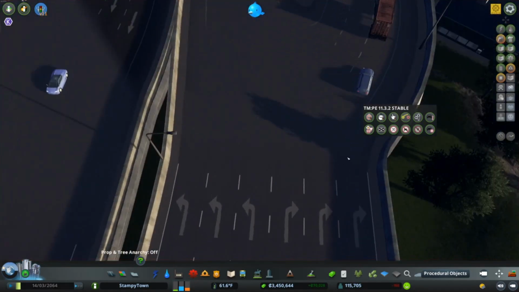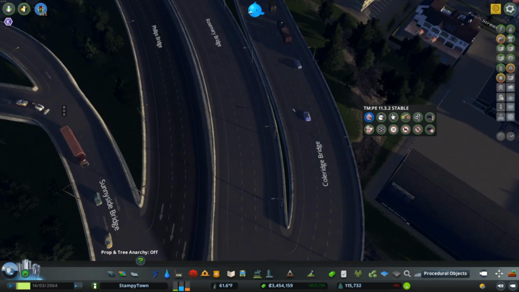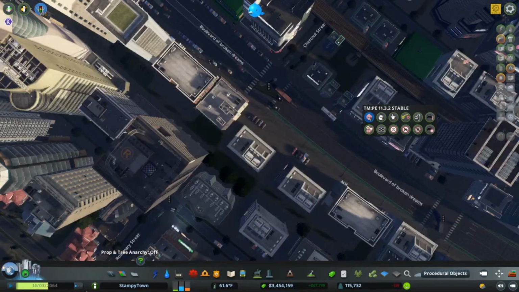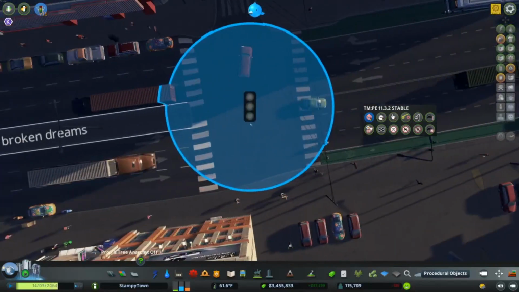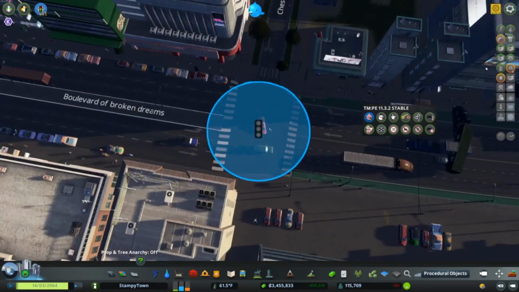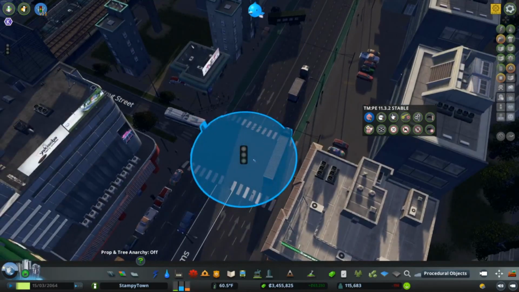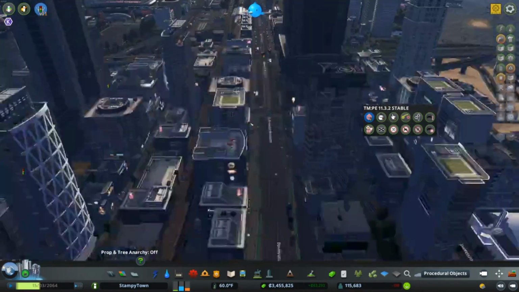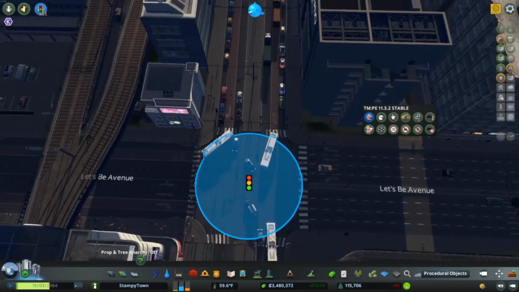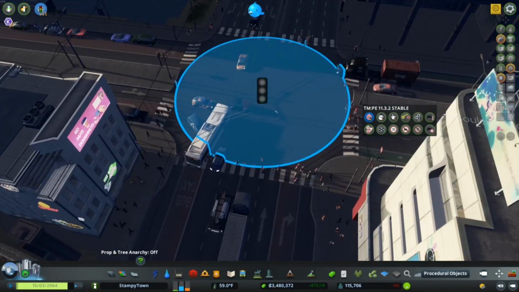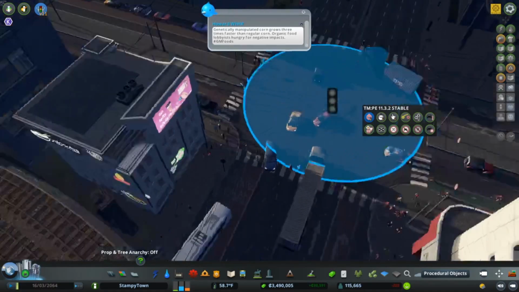The first of which is the traffic light toggle. And this is a very simple tool. All it does is it adds and removes traffic lights. So I don't have a traffic light here. Go ahead and tap it. Look at that. There's a traffic light. And now we can get rid of the traffic light. It's like magic. You can do this anywhere. You can come on over here and say, nope, no traffic lights for you. Just pass on through. This is just gonna be chaos for everyone. Wow, there's a lot of pedestrians here.